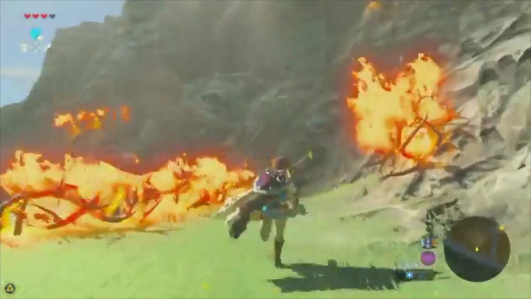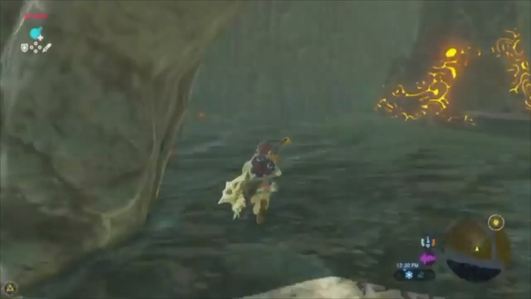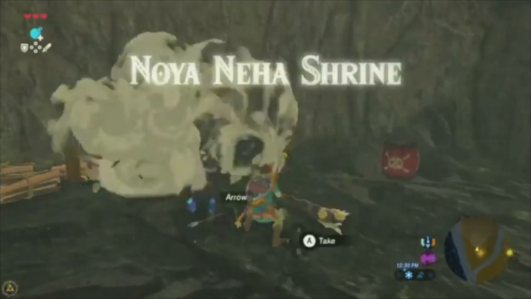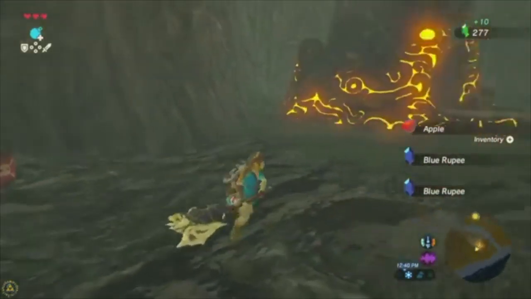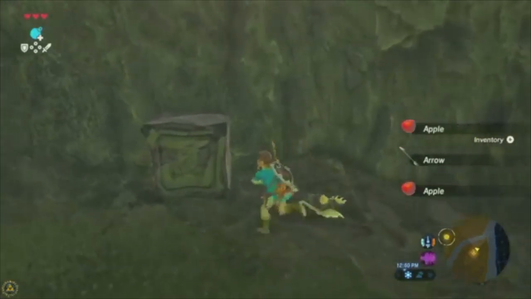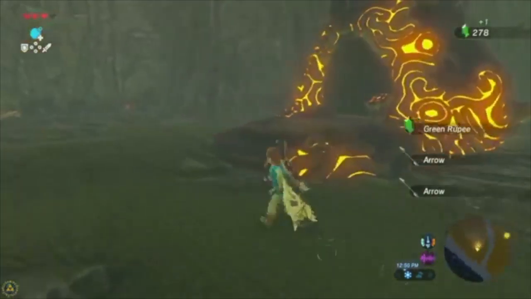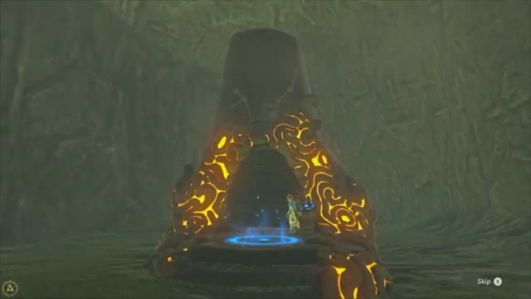All right. I'm gonna break this stuff over here. Got some firewood, got some crates. Arrows. Would you get those, Link? Thank you. Alright, cool. Man, I'm so stoked. Got the Highland Shield on this run. So stoked about that.